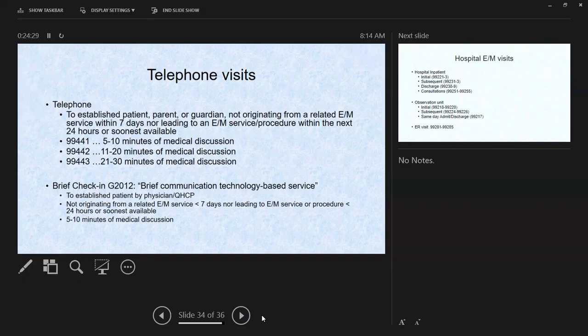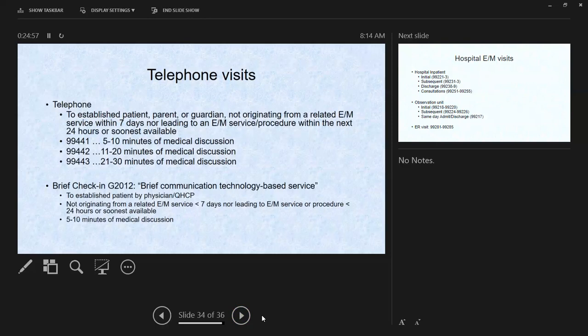But it's important to understand that these telephone visits are not following up on a previous visit or just following up on the labs. You don't get paid just to call a patient back or return their call, but rather you're actually performing an E&M visit in lieu of an in-person visit. So if a patient calls with an acute concern and something's worsening, maybe they haven't been seen in 6 months, and they want to do a telephone visit to determine whether or not they need to be seen or can be managed by telephone, that would meet the criteria.